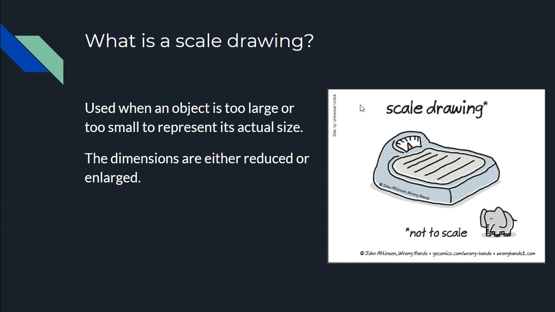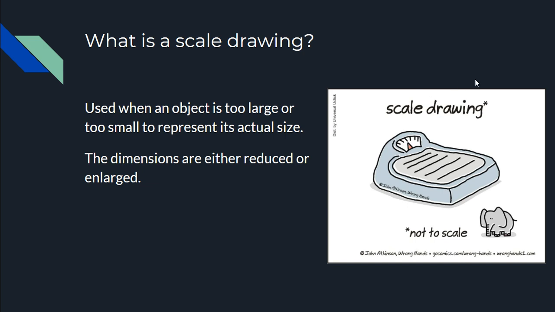What is a scale drawing? A scale drawing is used when an object is too large or too small to represent its actual size. The dimensions are either reduced or enlarged. If it is reduced, it is going to have a scale factor of less than 1. If it is enlarged, it's going to have a scale factor that is greater than the number 1.